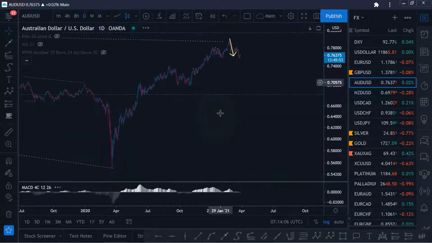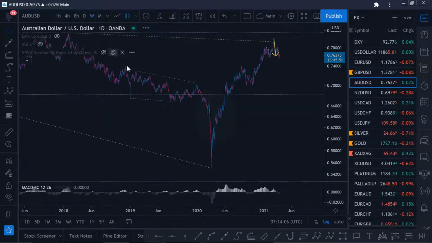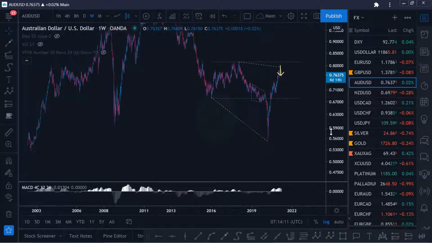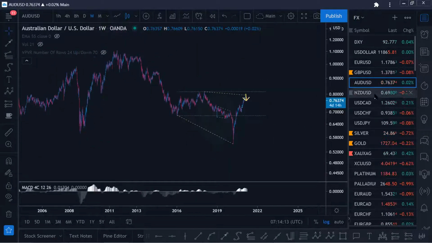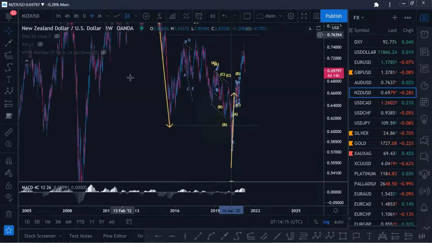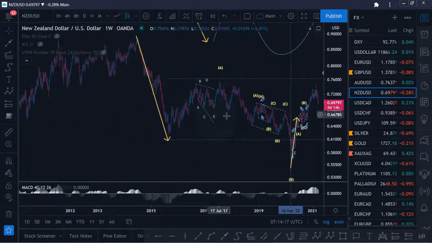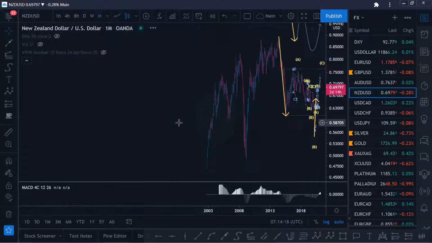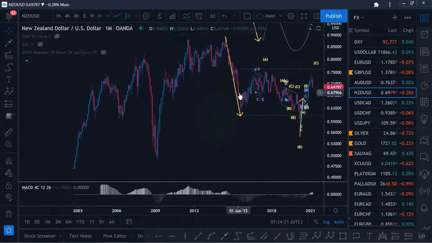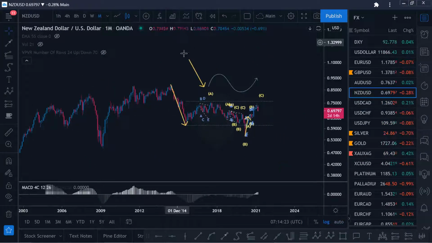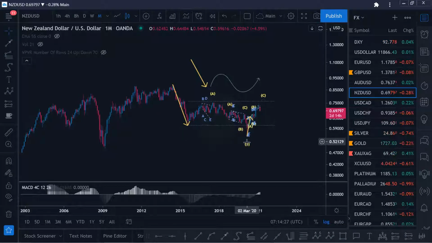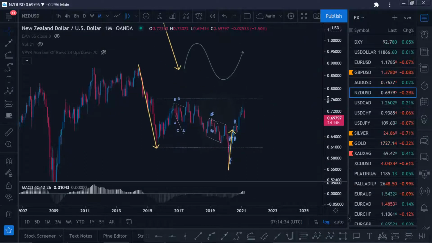But what I'm seeing at the moment is a good indication of a turn to the downside in a lot of these pairs. Aussie dollar, US dollar is another one. When we zoom out on the Aussie dollar, US dollar, or let's go to the New Zealand dollar first, just to give you an indication of the structure I'm looking at. Structure-wise, go to the monthly. You can see we want this impulse down, corrective structure, impulse down. So there's a lot of mess here. Let me just clean this up.